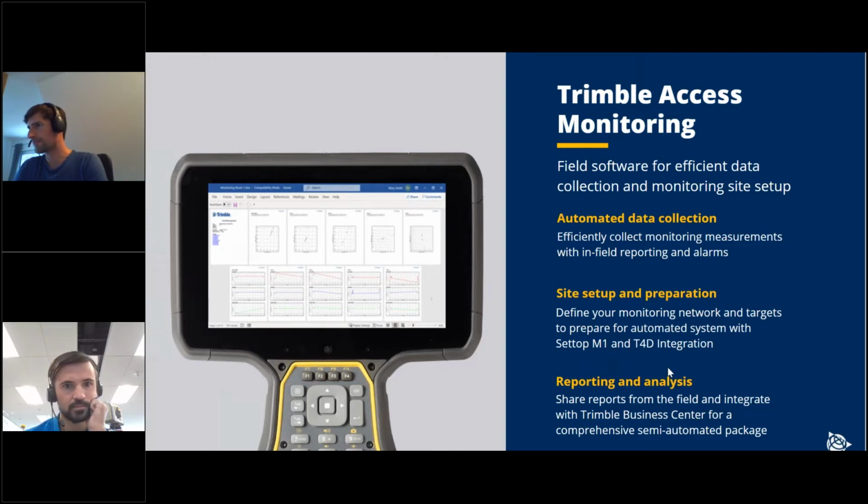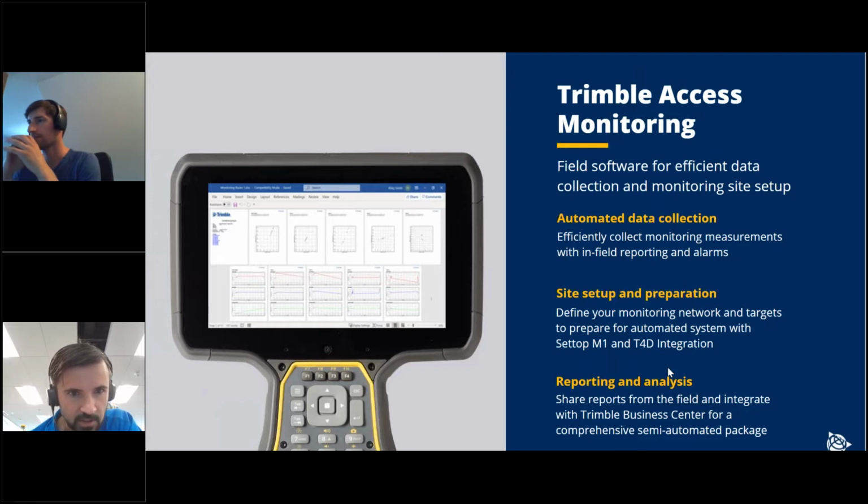And then on the bottom, Riley, the newest question, I think this is about Trimble Access Monitoring. One of them is about whether a temperature change will affect the already done measurements. I think you updated the temperature during your demo, right? Yeah. So the answer, I think that's Peter, is that it will update the measurements, and that information is stored in the job file as well. So if you import it into Trimble Business Center, it will have that updated atmospheric data, so you can use that for further analysis as well.